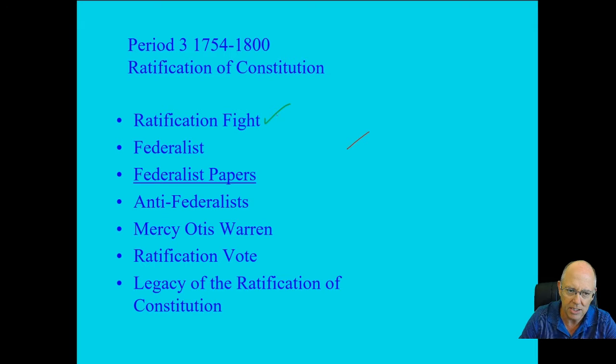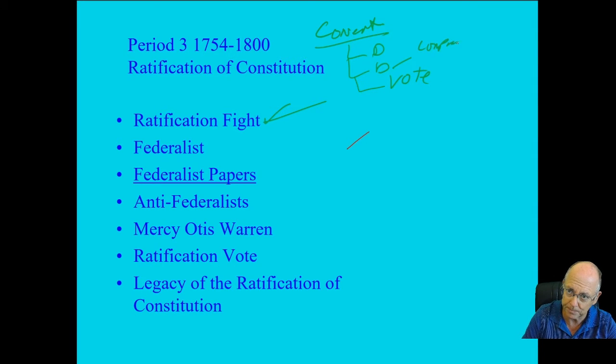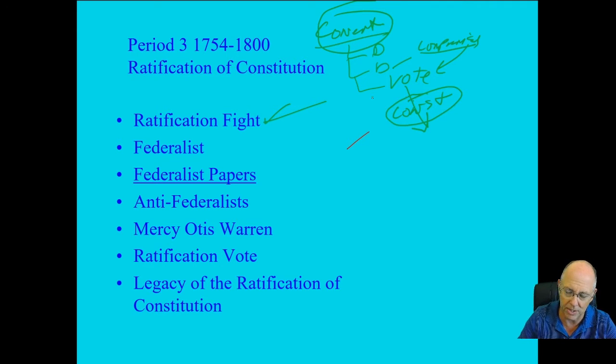Ratification fight. This is about how once they have a convention, they discuss, they debate, and actually they compromise, and then they vote. And they approved the Constitution out of this convention. The Constitution gets voted out of convention, up or down, and they vote it up. They say yes, we think this is the best we can do, and then look where it goes.